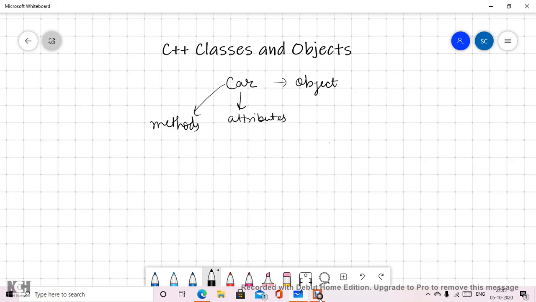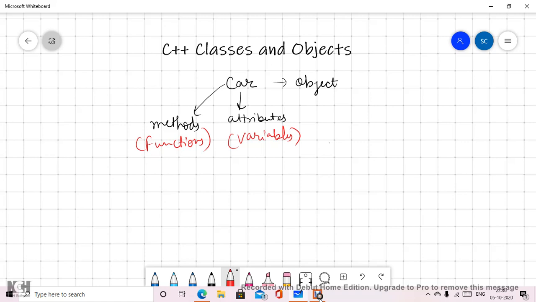Now attributes and methods are basically variables and functions. So when I say attribute, that means I'm talking here about variables. That means attributes have certain properties, which have certain values in terms of variables, and methods are some functions because they are going to represent some kind of operation.